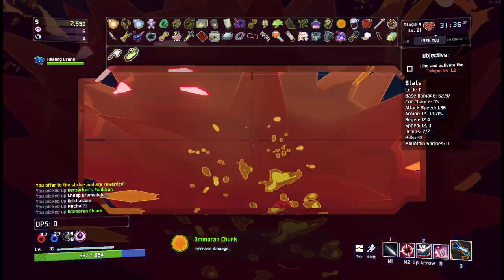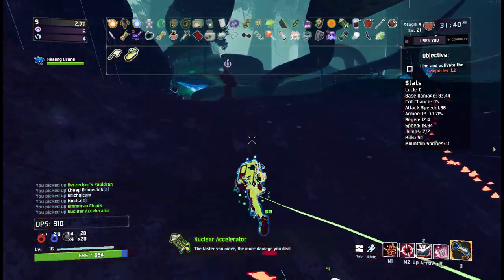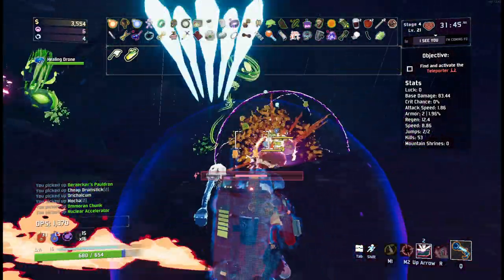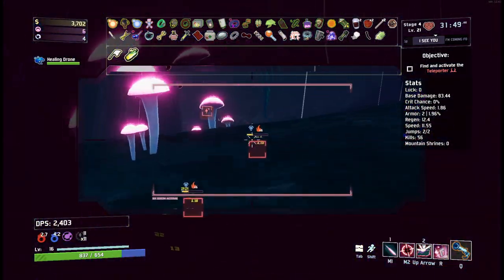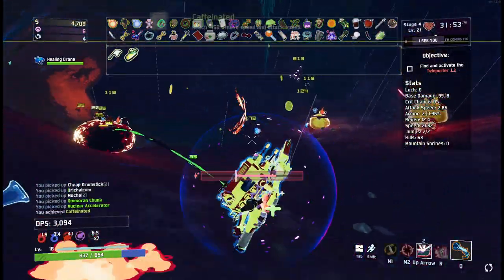Increased damage. There's some pretty basic ones here, but I like them. You need to accelerate. The faster you move, the more damage you deal. Ooh, interesting. For some characters, I can imagine that being really good. Like the Loader. Goddamn. Swinging around is him. By the way, these enemies are awesome.